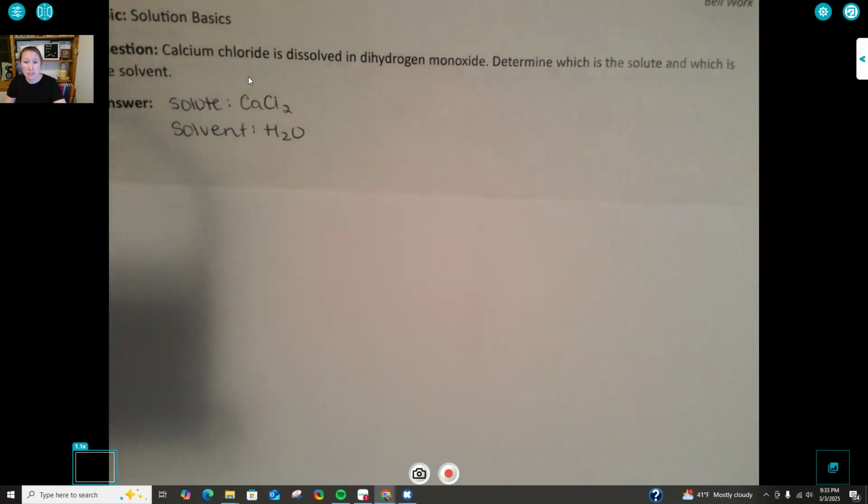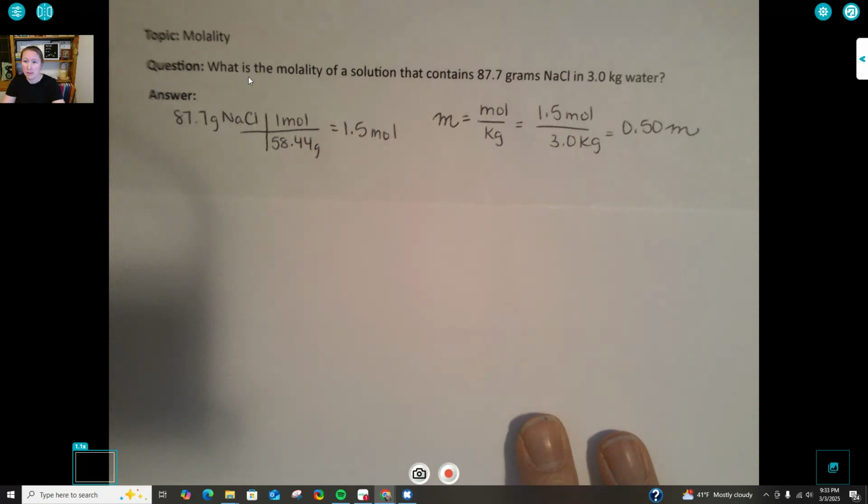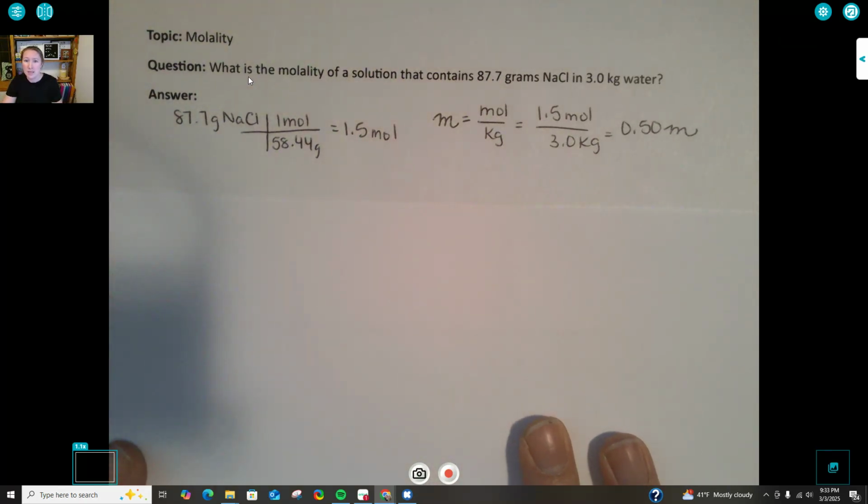We do a lot of calculations in Solutions, and one of those types of calculations is on molality. Now, molarity and molality are commonly confused by our students because they sound so similar and their units are also similar. Now, one thing to note is by this point in the year, my students are really good at converting between grams and moles. And so I'm really comfortable having that as an extra calculation in any type of Bellwork question, really after the moles unit, because it's so important and they have to continue to use it all the time.